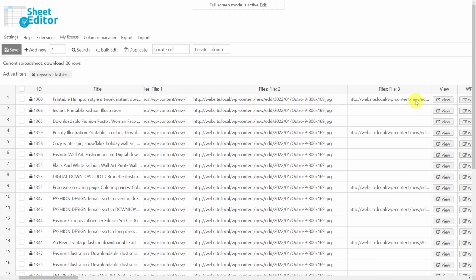Bulk editing thousands of Easy Digital Download products in seconds has never been easier than now using the spreadsheet, advanced searches, and bulk editing tool offered by the Easy Digital Download Spreadsheet plugin. The best part is that it helps you save a lot of time and is super easy to use.